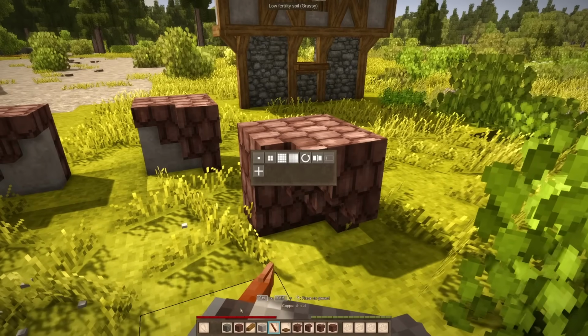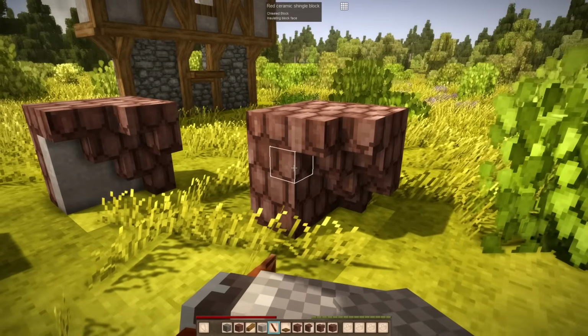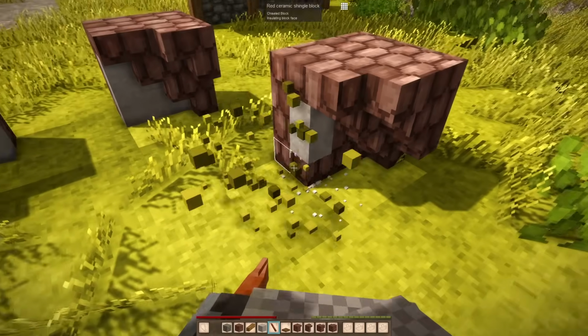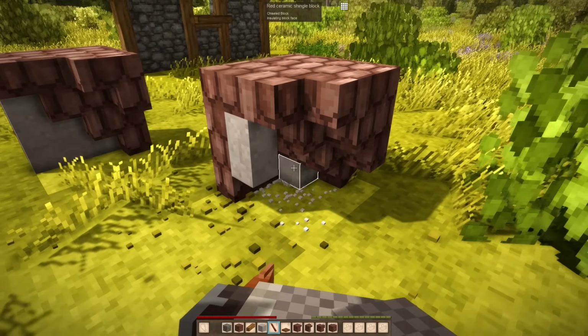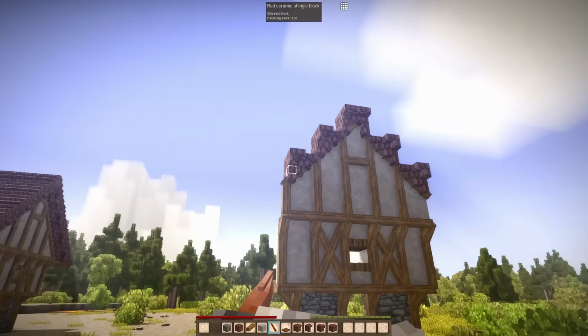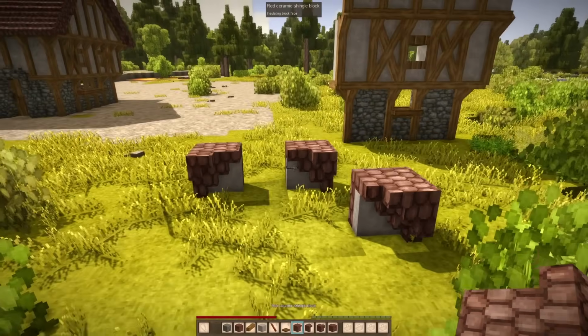So you take the chisel, select the block, and then I just went through here and made a little face, right? Just a nice clean area that basically blends the two blocks together, right? This is a lot trickier to do.